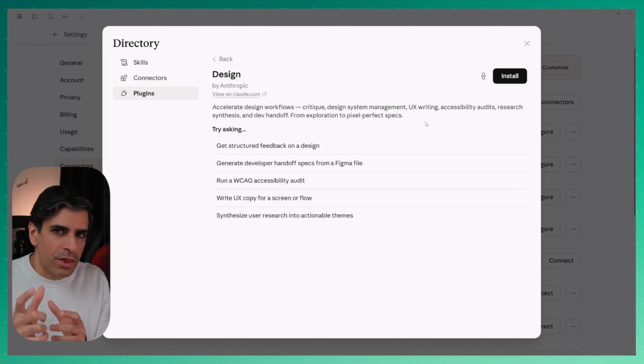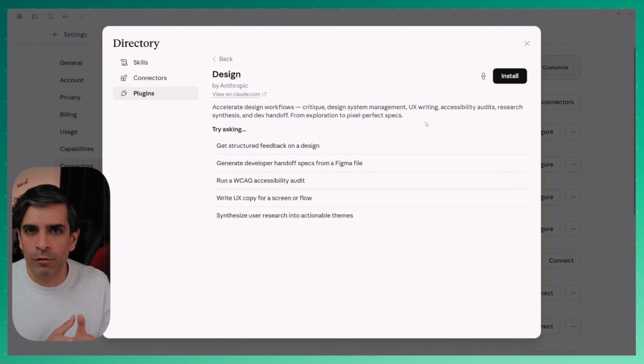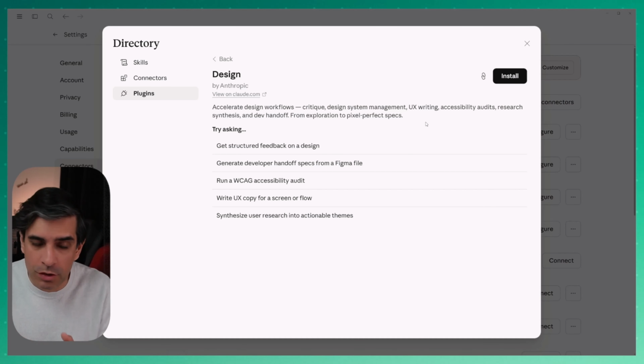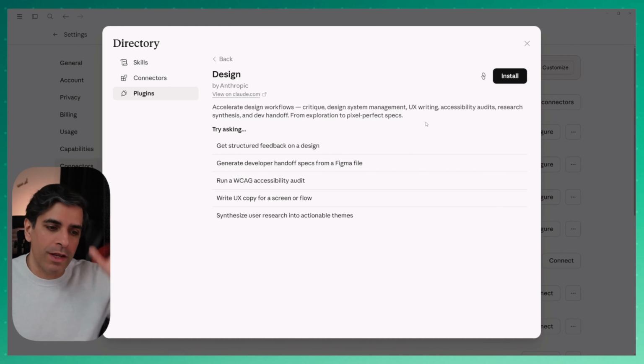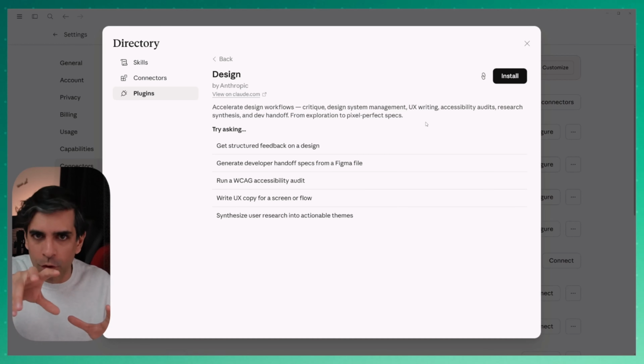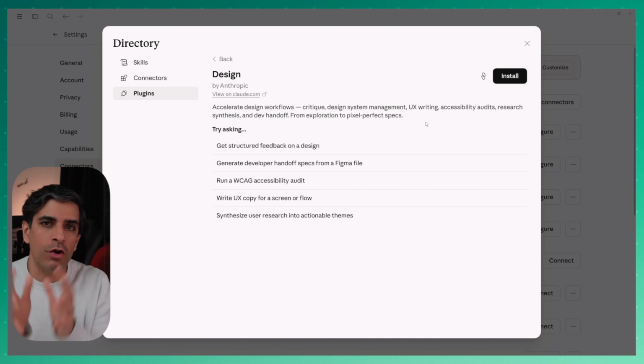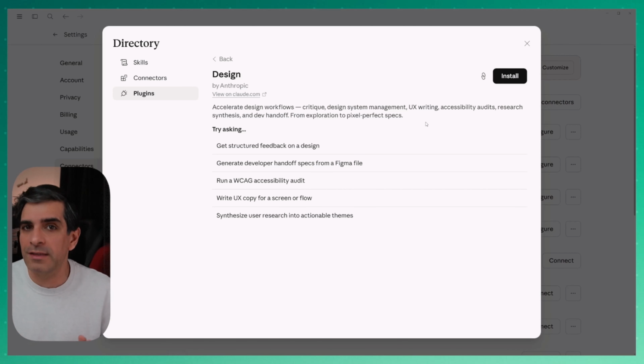So think of it like this. Let's say you want to do one thing inside of Claude Code, you'd ask a skill set to do it. And yes, that skill set might invoke other skill sets to do the same for you. But if you know that you want to get from A to B and there's a series of steps involved in that, and that never changes, you can do that via plugins. Of course, you have to create your own plugins if you want to build those, which can be a lot of work. So if you just go look online, you're going to find a lot of plugins that you can literally plug in and use.